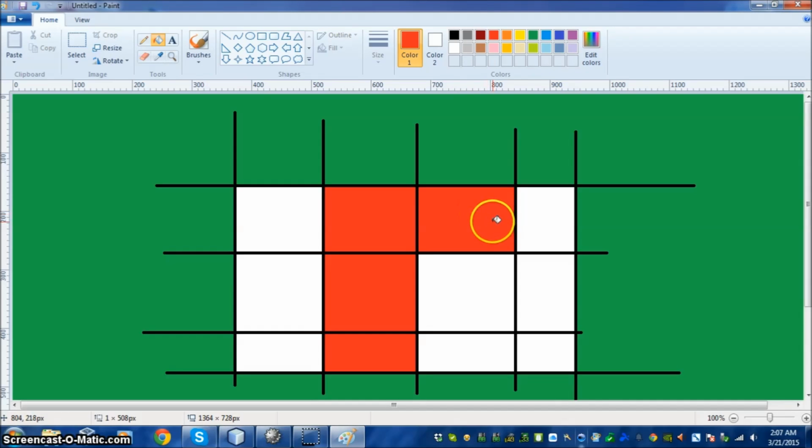So it calls this one out, and when this one is called out after it paints red, it's going to call the top one. But this one hits the base case, so it's not going to do anything. It's going to call this one out. This one hits the top base case, but the bottom doesn't hit the base case. So when it calls this one out, it's going to check if this is white. This one is not white anymore, it's red, so it hits the base case. Call this one out, base case, not base case.